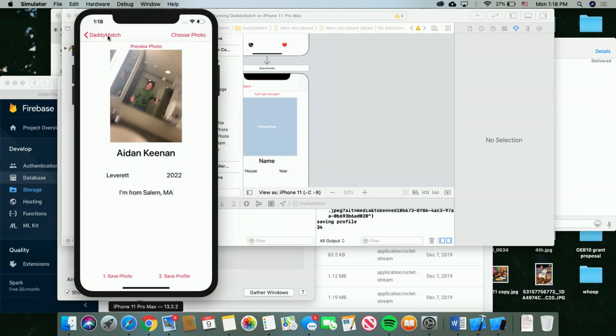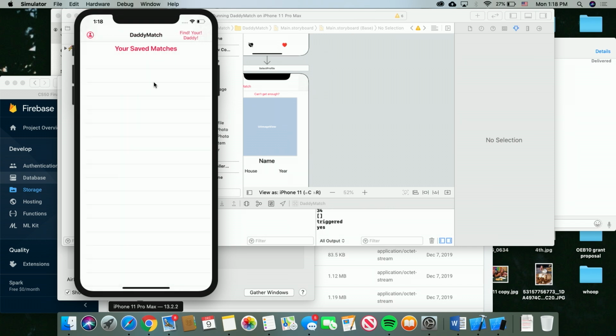And so then to go back to the main page, you click this button, and then this will be the list where your matches are saved. And then essentially, when you want to actually start going through all the users, every time you make a profile, it's saved onto Firebase, which is like a cloud data storage online, so that they're all in the stacks now, including the profile we just created.